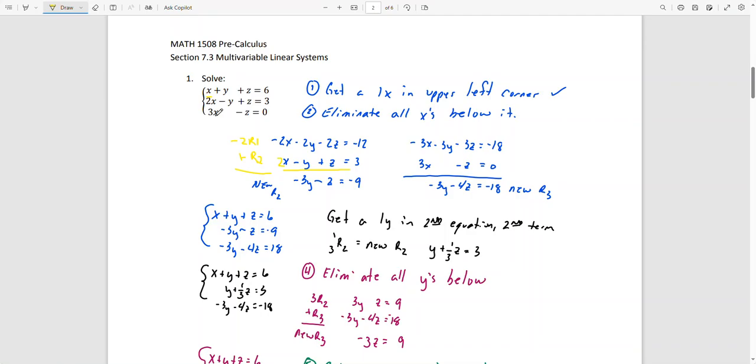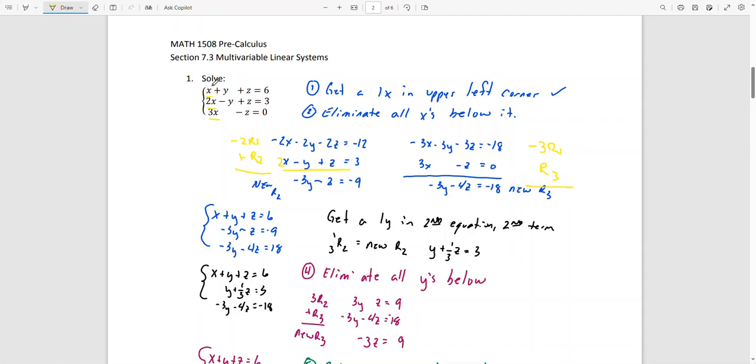To eliminate the x here, I eliminated my 2x, now I need to eliminate my 3x. I'm going to multiply my first equation by a -3, and that's why we make it a 1x in the upper left-hand column. What do I add to 2x? A -2x, so I know to multiply by -2. What do I add to 3x to eliminate it? -3x, so I know exactly what to multiply by to get my new rows each time.